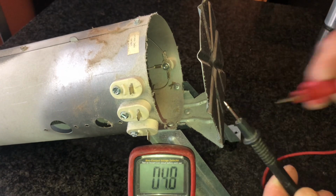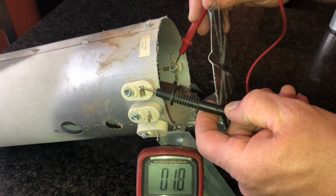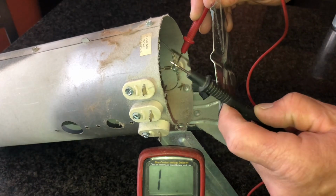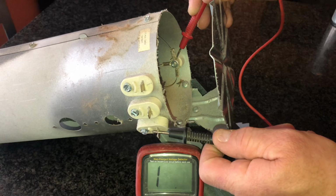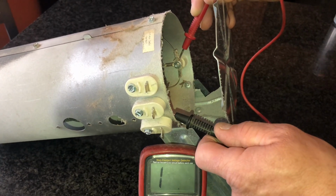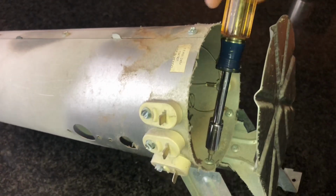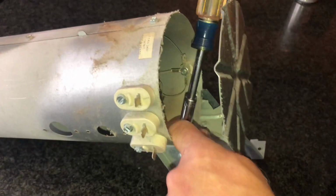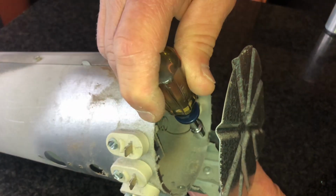You can see on this heating element there's 3 legs, so I'm going to put the meter on ohms and put one lead on the ground and then put one lead on each element. And if it comes to 0 or a very low number on ohms, that means that the element is good. If it's an open circuit, that means that the element has some issues.